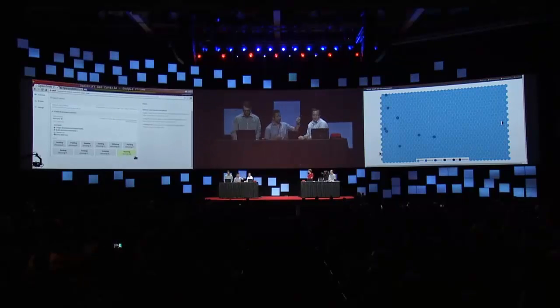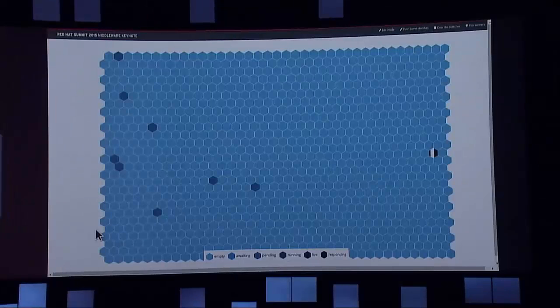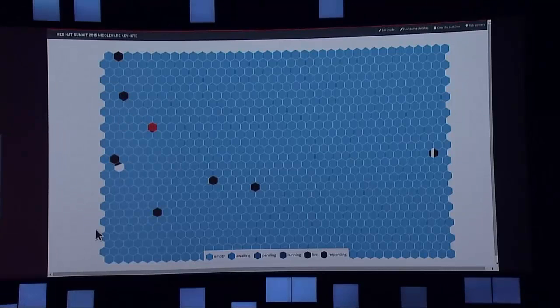And you can see right here on our custom dashboard, those instantly showed up on the hexagonal dashboard there. You can start seeing those containers go through their life cycle and come to life. So what's really important about this particular dashboard is that you are actually seeing the containers come to life and they're ready to accept requests in real time. And that includes interaction with API and interaction through WebSockets with our browser-based application here.